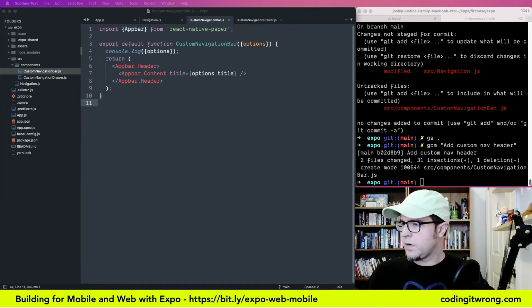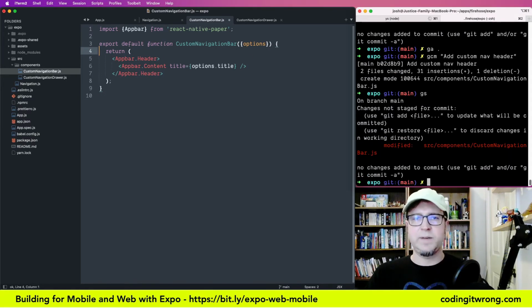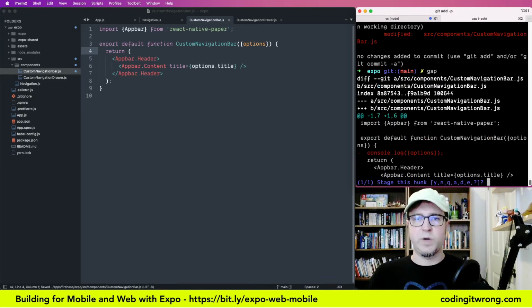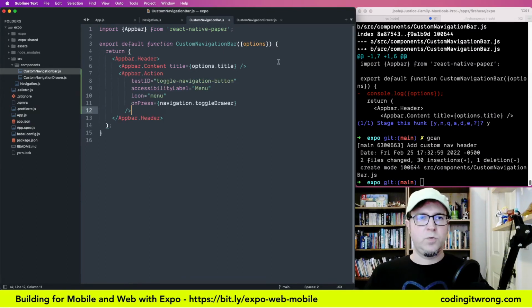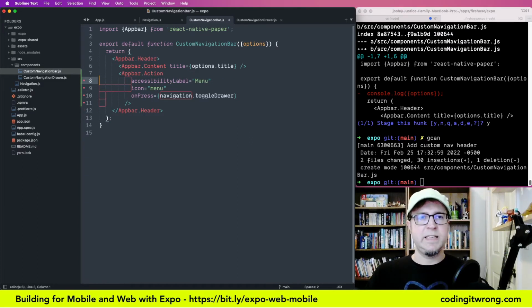So, show drawer toggle. Yeah, so let's avoid that toggle because of responsive design, we might not get to this today. Actually, let me remove that console log. I do want this to be a named function with a return statement there because I know we're going to need more stuff in there. So we want app bar action on the right hand side, also provided by Paper, to have a button. Don't need test ID until if and when we need it for testing.